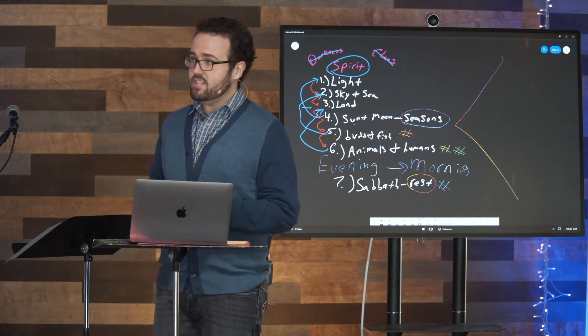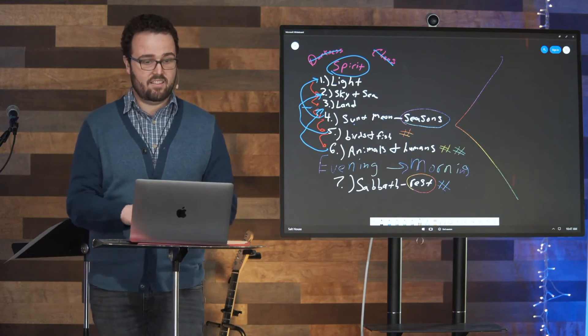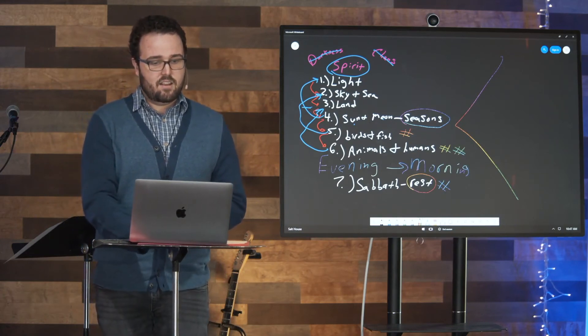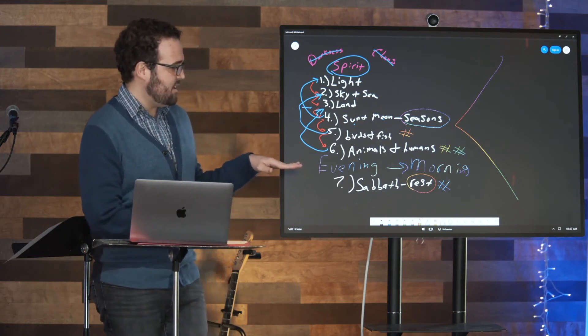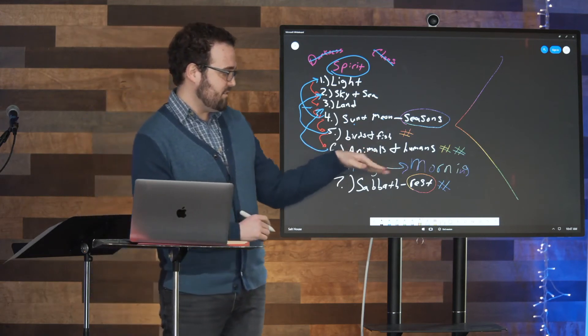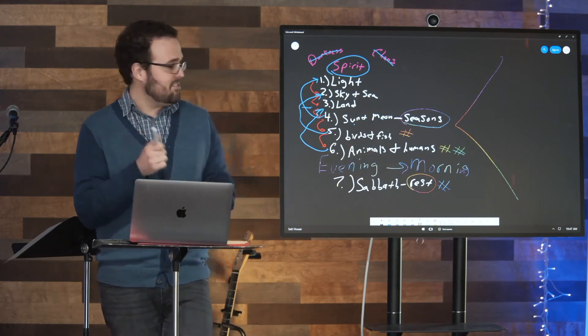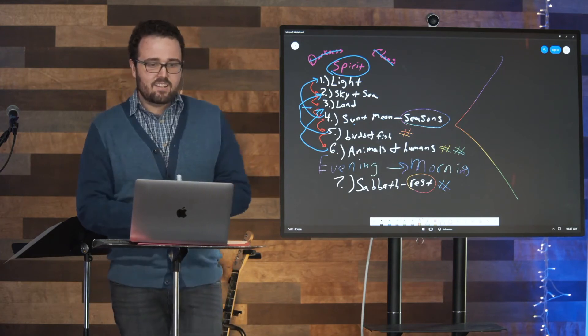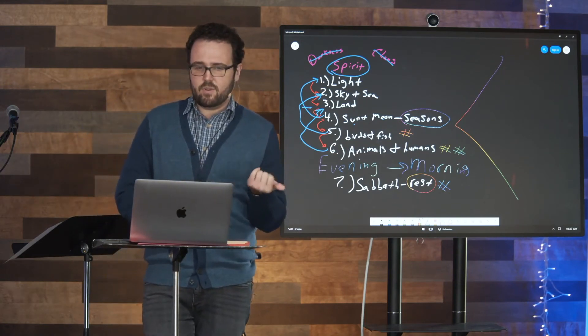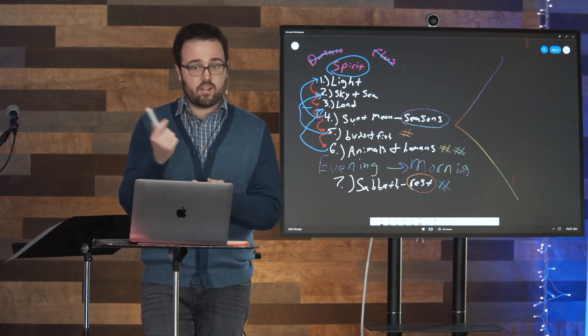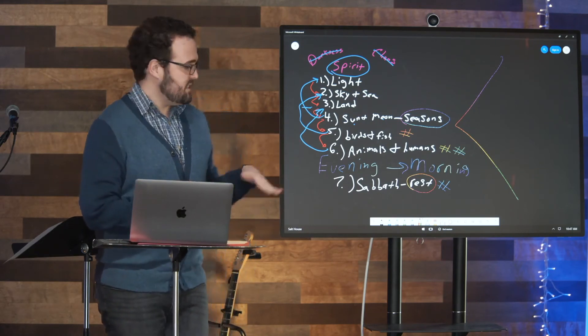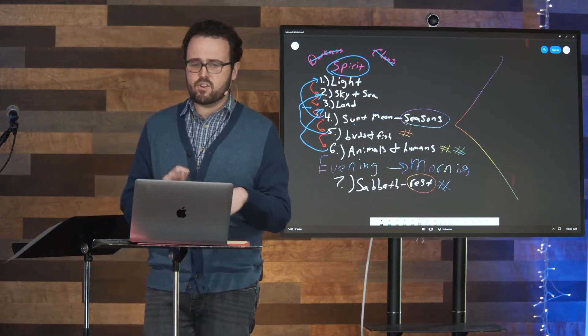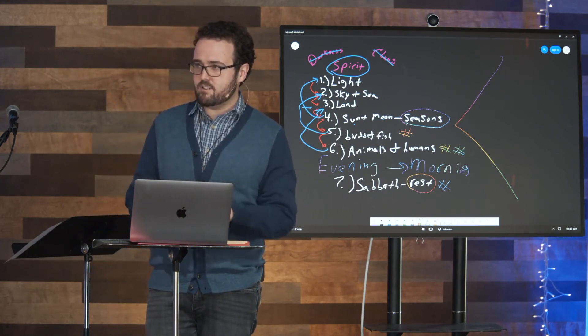It's like God is saying, life cannot all be one speed. There are seasons in life for everything. This is why church has different seasons, like the season of Lent. God knows that life needs rhythms, and seasons focus us on different things that need our attention. But the end reinforces the point of those seasons. Rest. Rest is the only time that God blesses. In fact, it's the only non-living thing that God blesses. And notice one other thing about this poem. Every day has this refrain of, there was evening and there was morning. I told you we'd come back to it. This is a really interesting way to tell time. We use the Greco-Roman way, where we have morning and then evening. But the Hebrew way was evening and then morning. Have you ever noticed that Jewish holidays start at sundown?